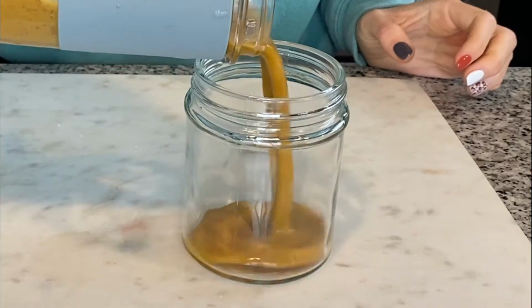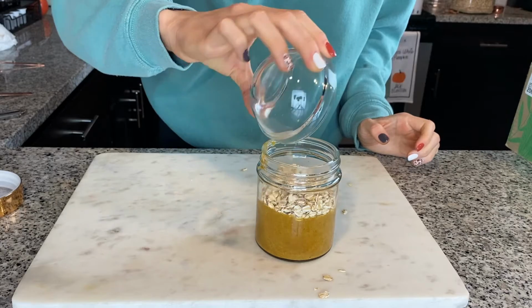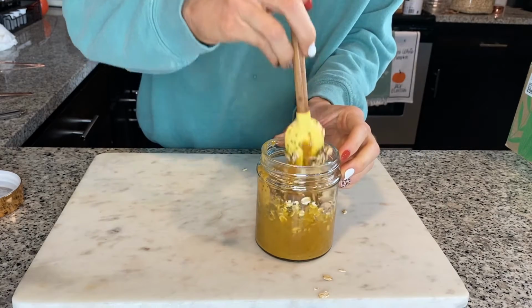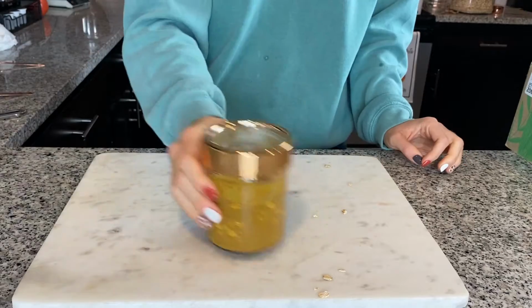And now I'm pouring it into a separate jar this time, mixing it up, adding 1/3 cup of oats to it, 1 teaspoon of chia seeds, mix it all together, and this is the jar that I'm going to store it in. Put the lid on and set it to the side.